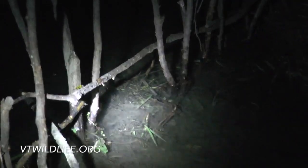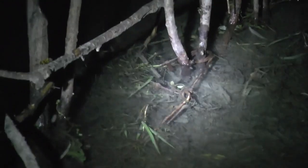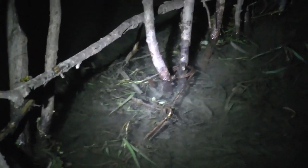So it's like the rusty metal near that gate. Yeah, it's a counterweight trap that's tipped over. And if it wasn't sprung, it would be open and upright. So there's a body grip trap right there. Can you see the edge of it? Oh yeah, I can see the spring in it. It's just there, right at the surface, flush with the log that it's connected to.